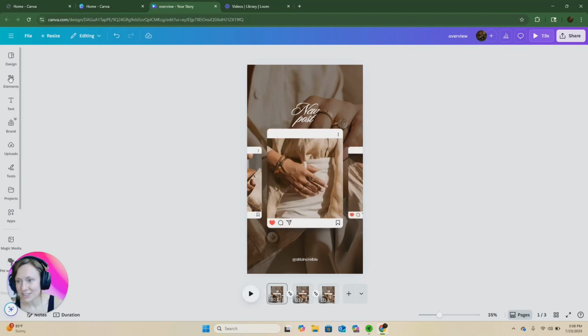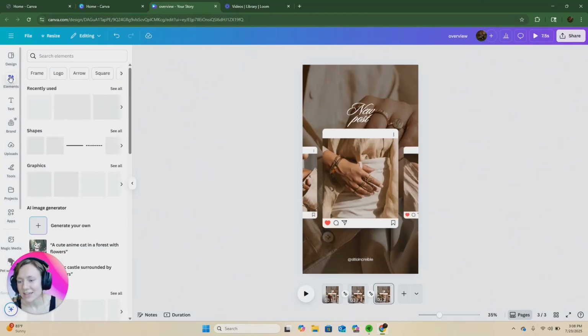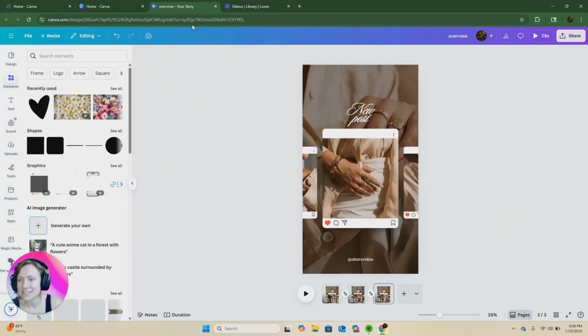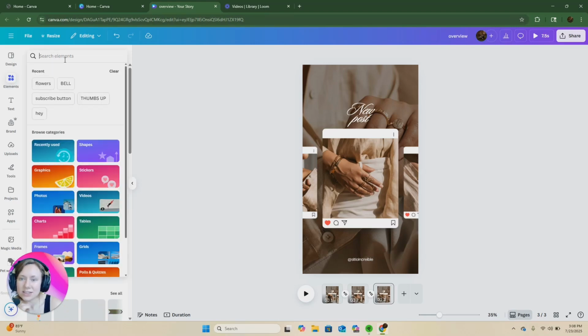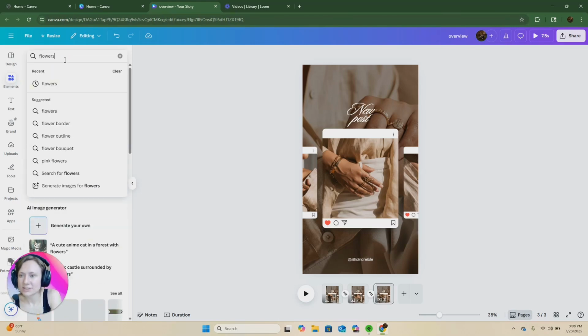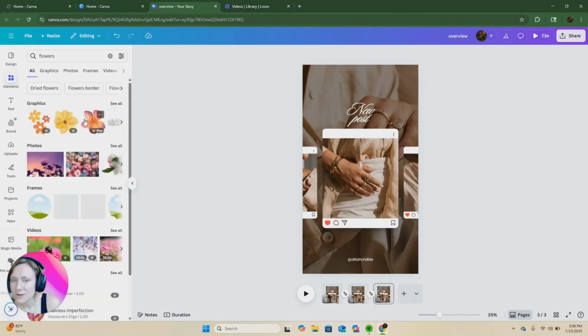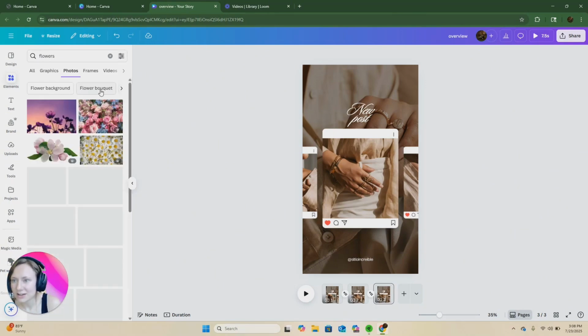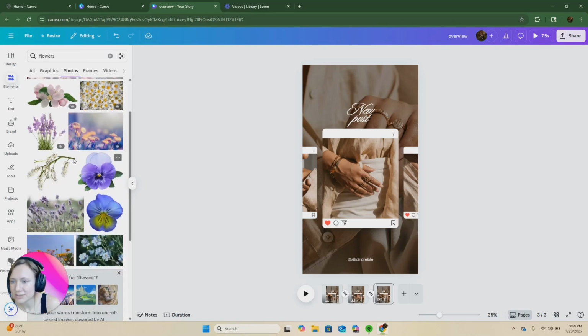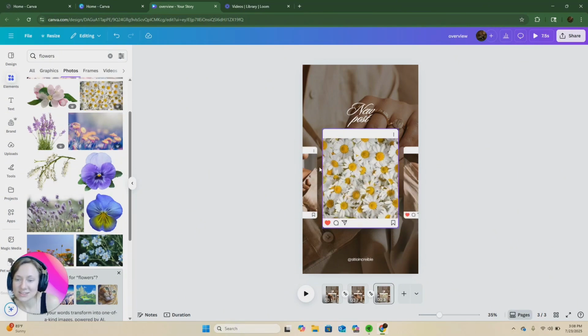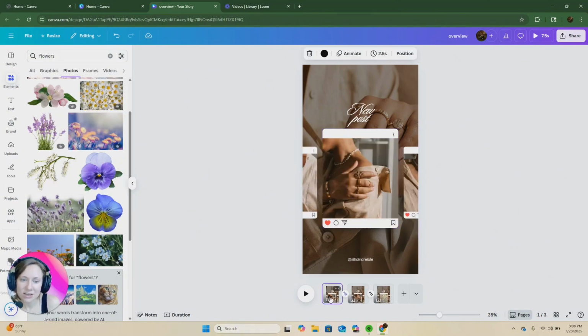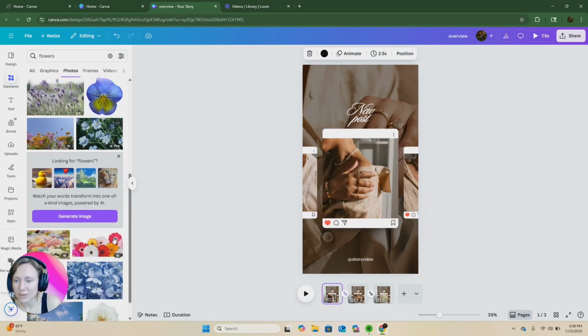And where you're gonna wanna start is you jump over to Elements, and this is where you're gonna get your pictures, your graphics. They have sounds, they have little videos that you can put into these. So let's start out with, let's see, let's just do some flowers because that's what popped up on my thing here. And we're going to go to see all on our flowers and we'll just make a little flower post. So it's super easy. You just drag the images over. And with this rotating one, you're going to want to click frame by frame.